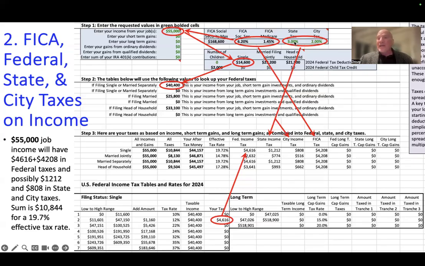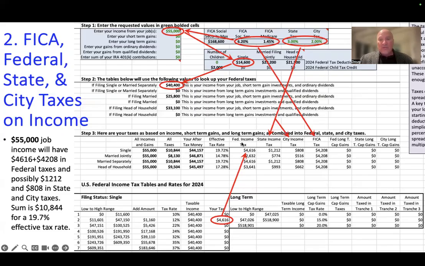Over here are my estimates of state and city taxes. And again, you can do a little bit of Googling work to figure out more or less what your state and city taxes are. Maybe they're 0, 1, 2, 3%. I'd be surprised if they're greater than 4%. I'm going to suggest you just use these two numbers. Now what I'm going to do is take them, multiply those by the $40,000 number to come up with these two values you see right here.